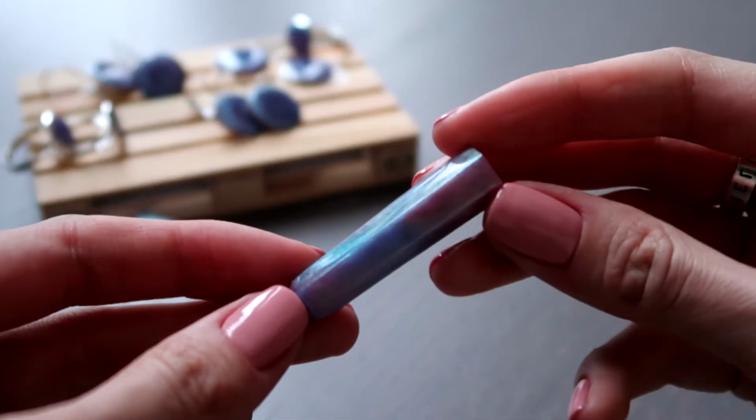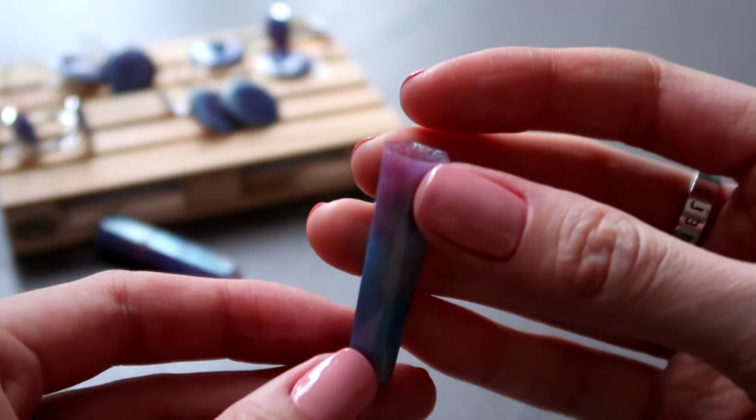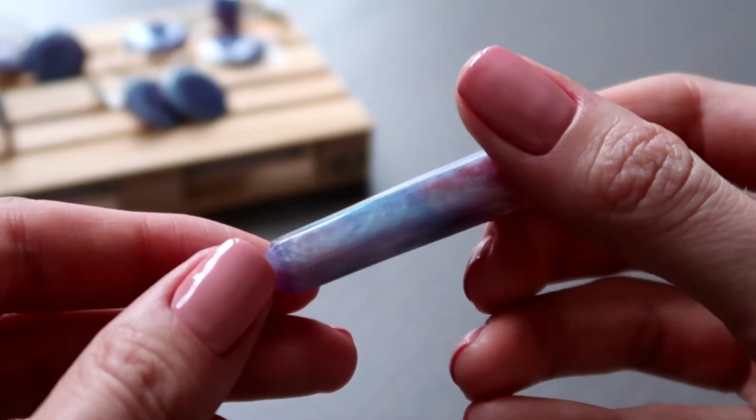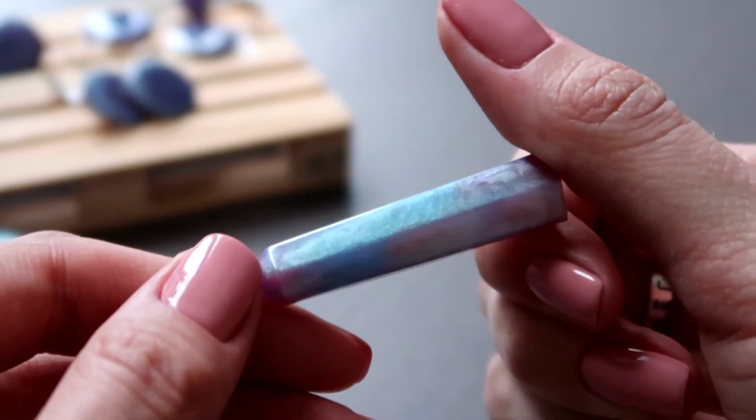Well, in general, I was satisfied, and I hope you also enjoyed the process. It's a good thing that I had ordered not only these 3 colors of pigments, but a lot more. And next time, I will definitely show them to you.